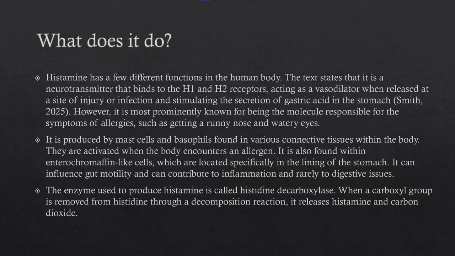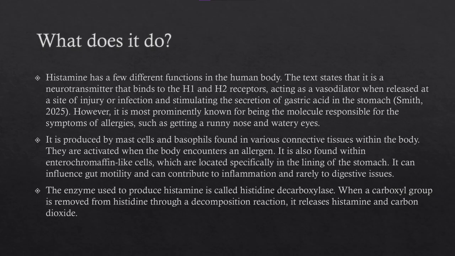Histamine is a neurotransmitter that plays several important roles in the body. One we have briefly mentioned is the main reason for the symptoms of allergies, such as getting that runny nose and watery eyes, but it also acts as a vasodilator when released at a site of injury or infection, allowing the blood vessels at the site of infection to expand and become more permeable, as well as acting as a stimulator for the secretion of gastric acid in the stomach, which is needed to break down food.